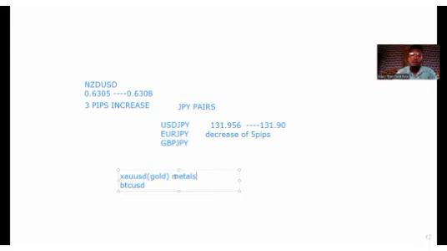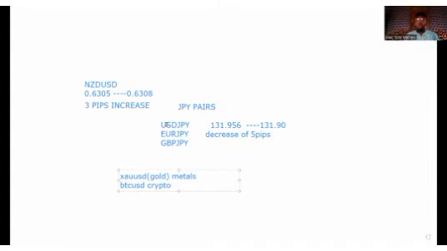Gold is metals, while BTC is crypto. This is crypto for those who will be trading cryptocurrency. I don't know how they calculate the pips for that. I would have loved to just take you through it. So this is what we actually meant by pips and pipettes. I believe you got something from that.